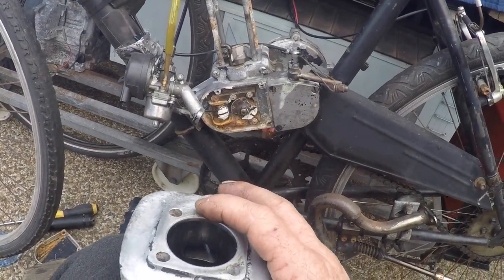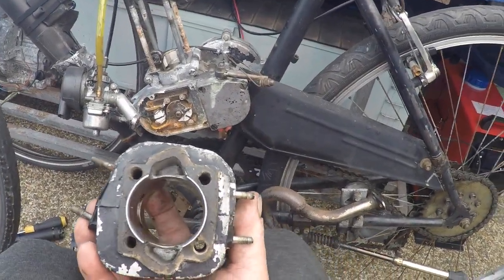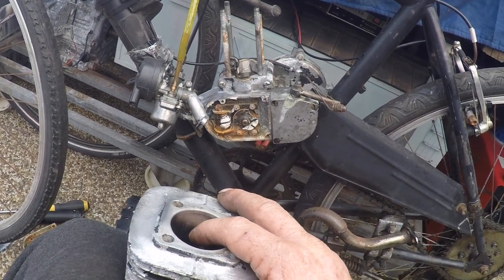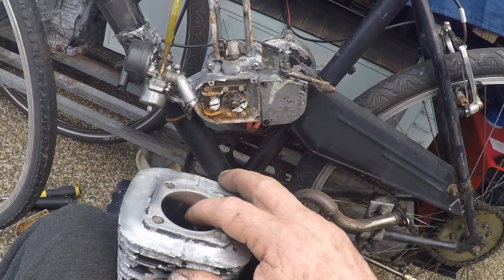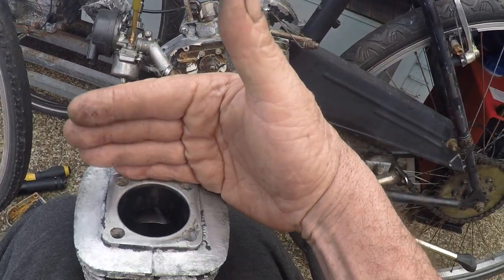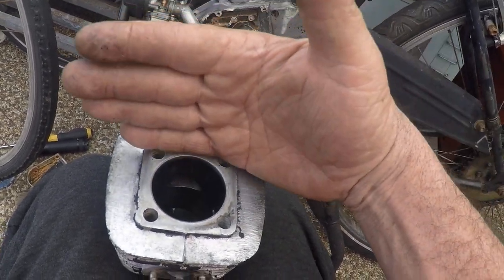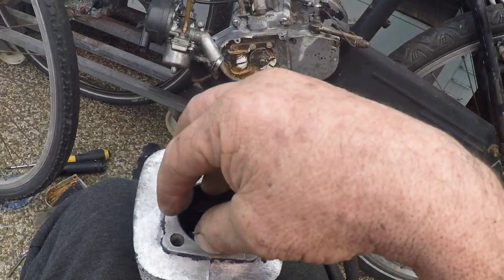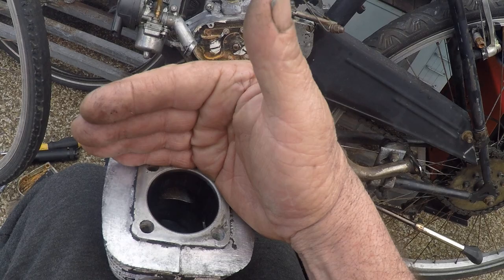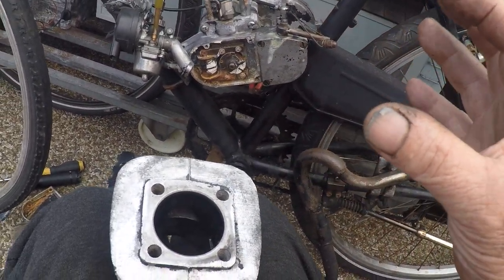You know, and then the thing is, if you want to go hard up top, you need a cylinder that will breathe that well. And then you need a pipe, and the higher you go, the smaller your bike engine gets, and the harder it is to shut the gate on it. I know everyone thinks the pulse goes out and you push it back, but really just holding your initial volume in the cylinder is your main aim, just stopping it from getting out with a pulse. And the bigger you go, the harder it is to get.